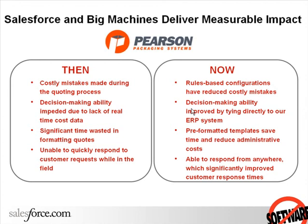And then, lastly, and I think most importantly, is just our ability to respond to customer requests while in the field. Previously, there was a lot of Word documents and things being managed internally and chance for a lot of errors to happen, and also a lot of data was residing on field salespeople's laptops, and it wasn't relational. And as a result of that, they either couldn't log into real-time information and do quotes quickly, or it just wasn't possible at all. So again, that web-based aspect of the tool really has helped our business overall.